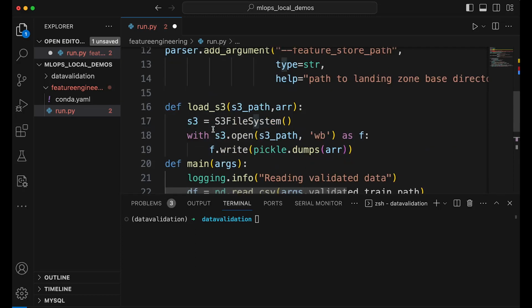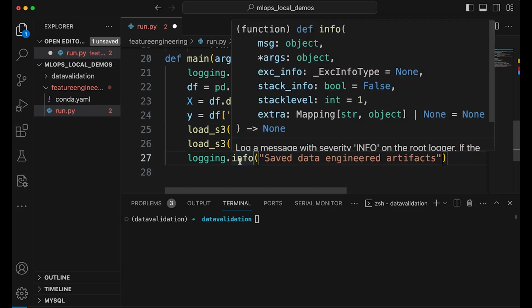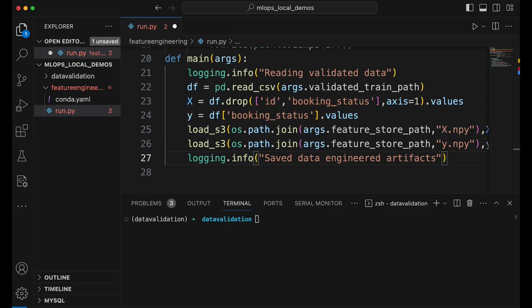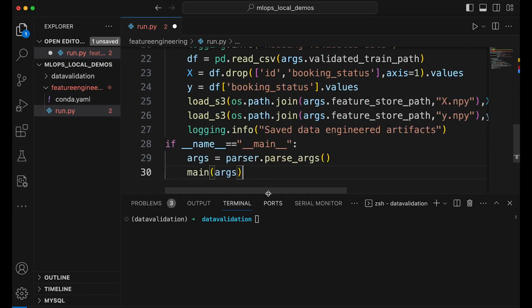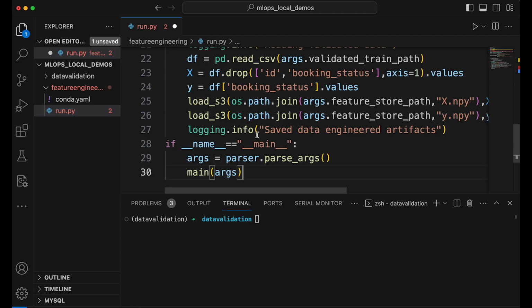Then we are using this function load S3 to write our data back to the S3 drive, particularly the place where we want to store our features. After this is done, we are done in terms of feature engineering. Let's complete this script by calling the main function. We'll finally call our main function, and that will do the relevant stuff for us.